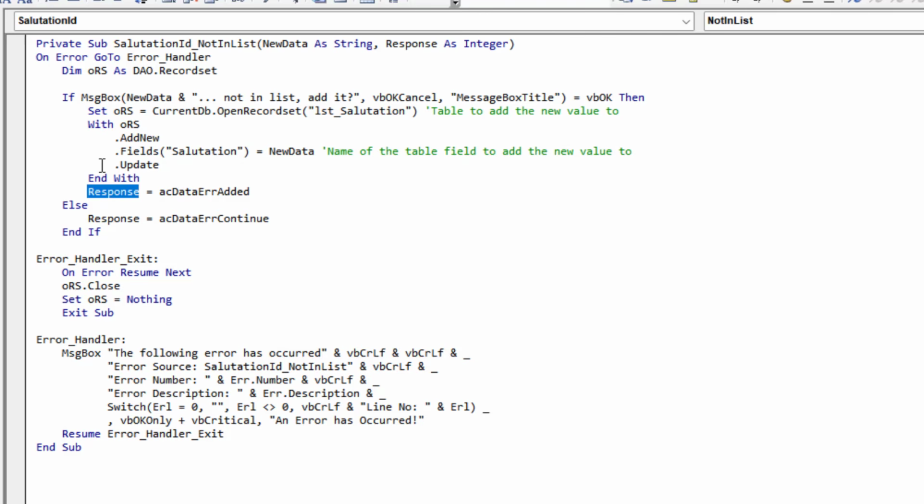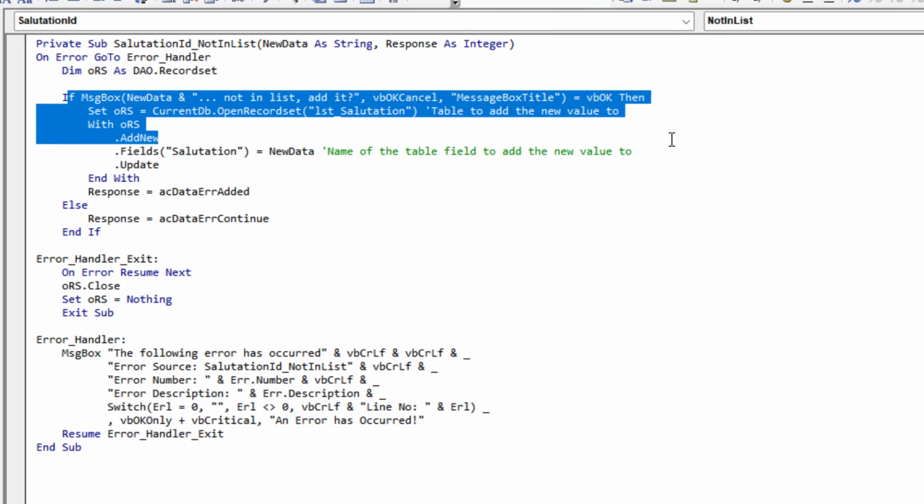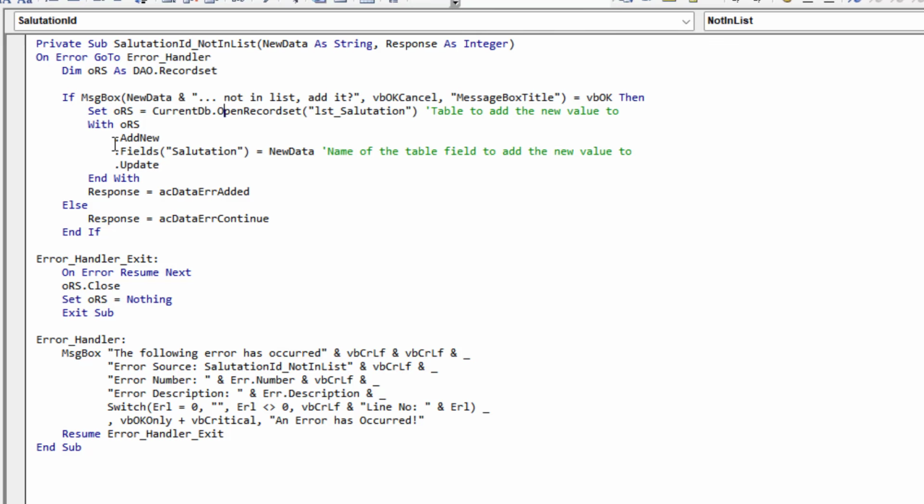Now, the response depends. If they agreed to add it and everything works successfully, there are no errors, we're going to end up here, and we're going to return an acDataErrAdded. So we're telling it everything works successfully. It was added to the table. And that effectively is going to requery the combo box to show that new entry, and it's going to keep the new value as a proper entry.